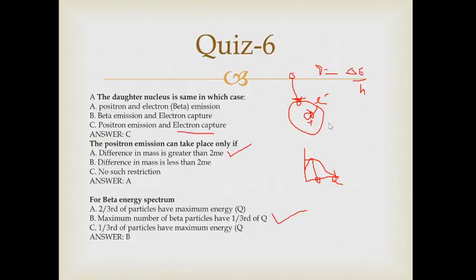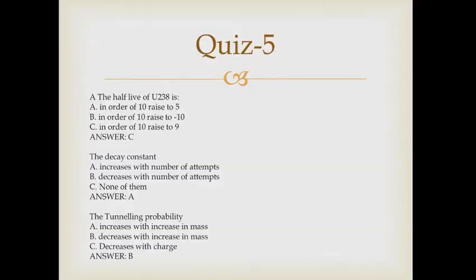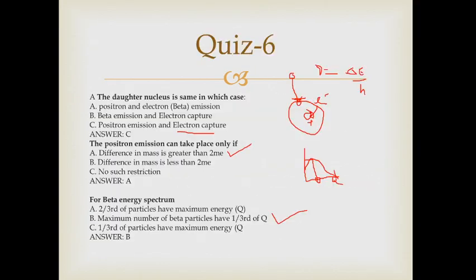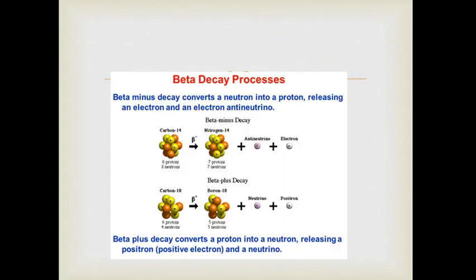Right. So, as the title suggests, we are going to be discussing the difficulties in understanding the beta decay problem. One of the difficulties which we have highlighted so far was the continuous energy shape of the beta particles, and beta processes, as we have seen: when there is a beta emission, it is nothing but an electron. Beta plus means it is a positron. Right now we are not talking about the neutrinos, that we will see a little later.